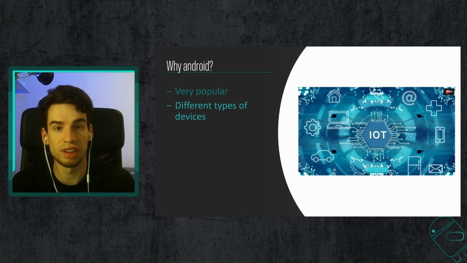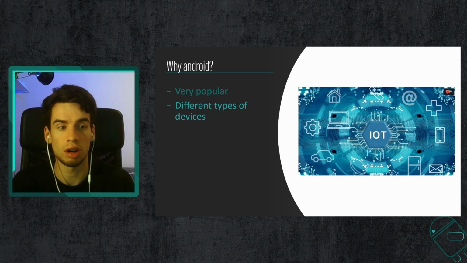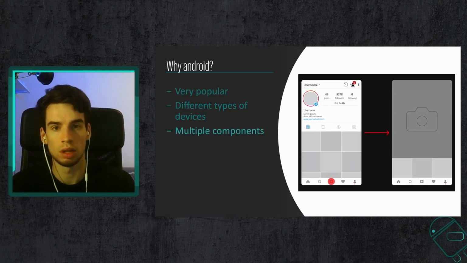And those different devices together we can call the Internet of Things. And here you don't even only have to think about mobile phones. You can develop or you can communicate with cars, with houses, with certain smartwatches.